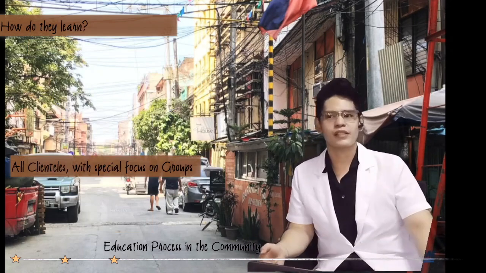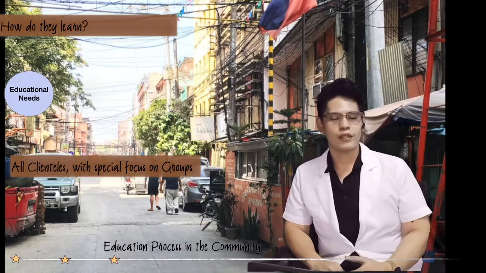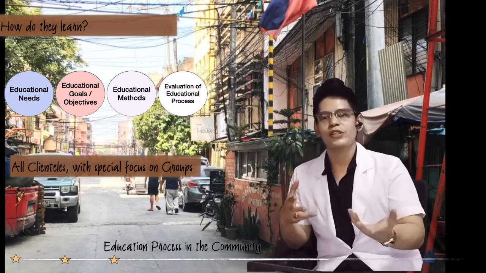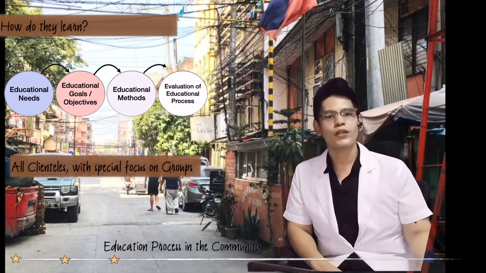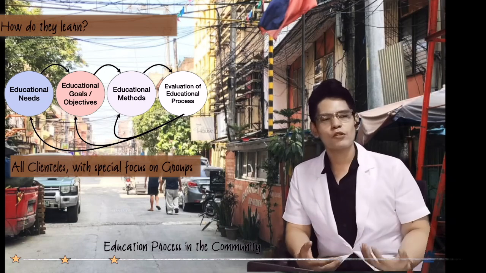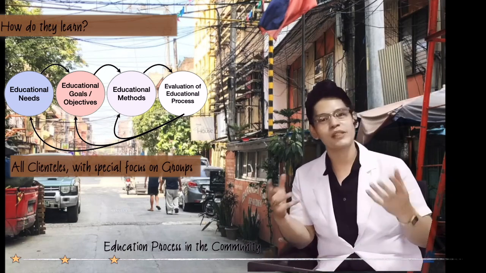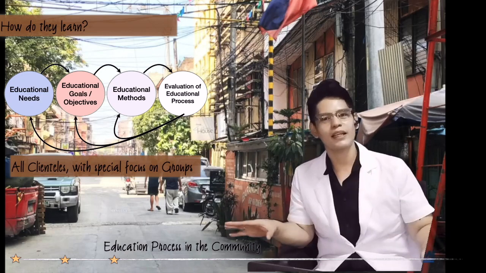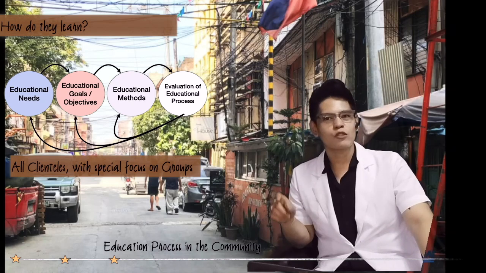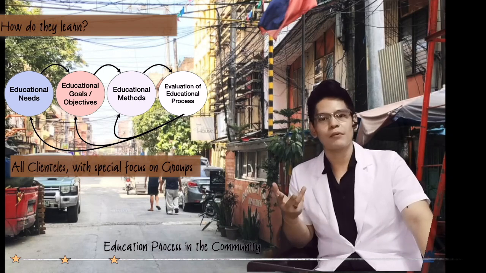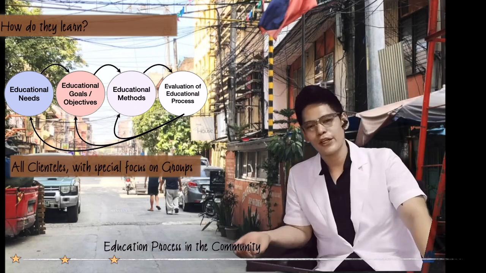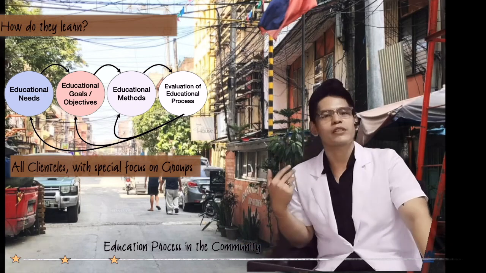And with the education process, we also tackle how people learn within the community. If you look into the diagram beside me, it's similar to your nursing process, having assessment where you identify the different areas of learning. And with that, it should focus on the essential parts that are perceived by the individual or the different clienteles within the community as a need for them to learn. And that's what you call the felt needs of the population, because if they cannot perceive that as a need for them to learn, they would not engage in the learning process within the community.